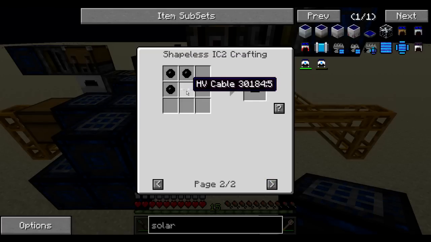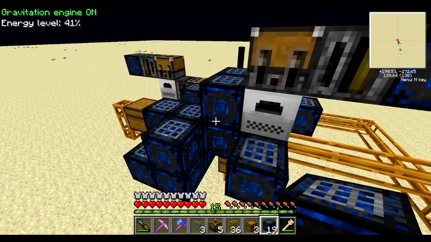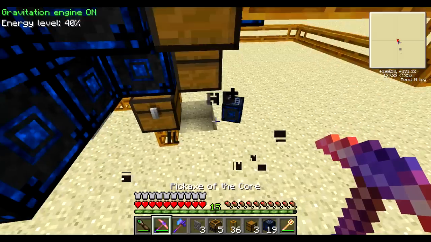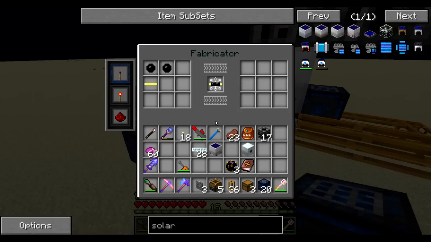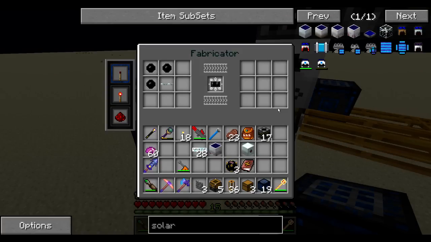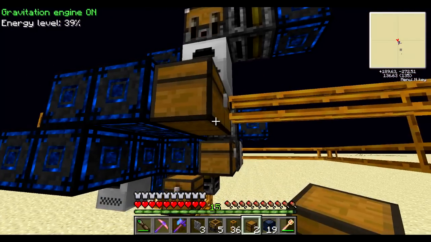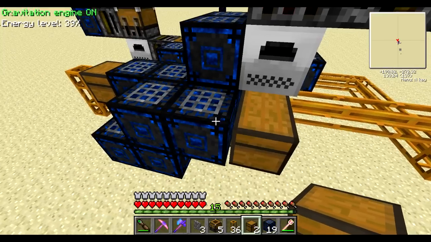Okay, so triple rubber and HV cable. Or actually, this needs to be... Yeah, there is no nice way. I'm going to need to create an additional buffer chest. This will need to be this, and this will need to be an additional buffer chest. This is ugly, I know. Oh, it can do this. Forgot about it. Nice. Problem solved.